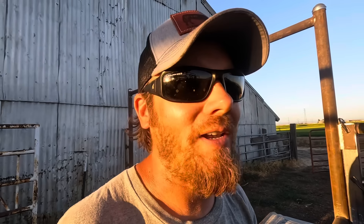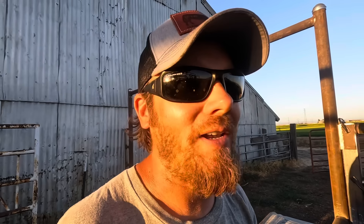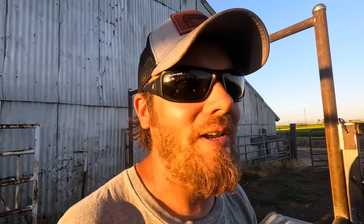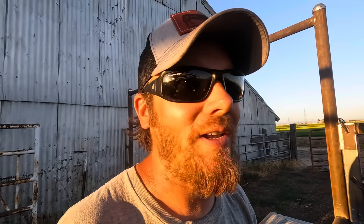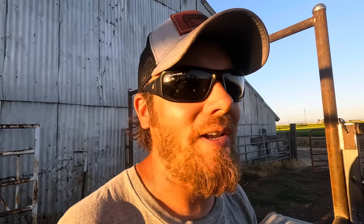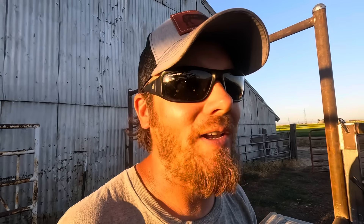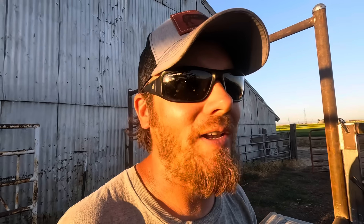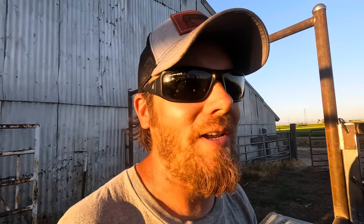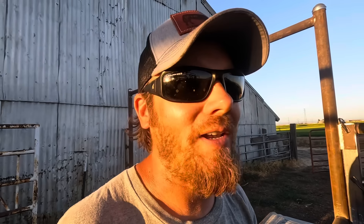If I need to get a cow back in here for some reason I don't want a bunch of areas where the fence isn't good, is down, or doesn't exist — you want to at least get to the point where you could run a cow back in here if you had to. So I'm trying to work on this even if it's just a little bit every day and pretty soon we'll get there. Once this project is finished, something I'd really like to do before summer is over is run all the cows through the aeroquip chute and take blood samples to send to the lab to see who's pregnant and who's not.